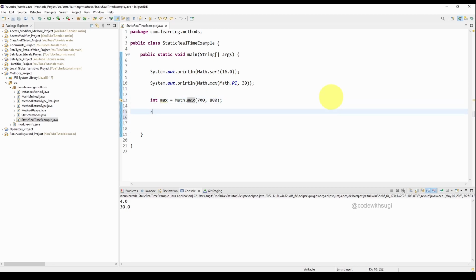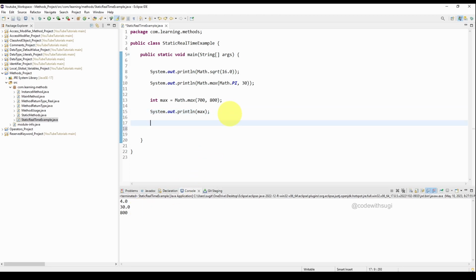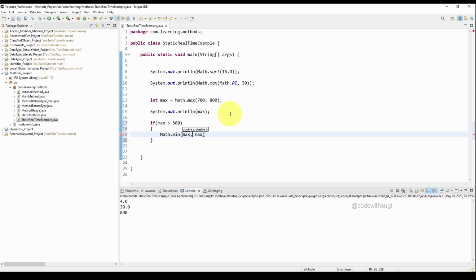Now I'm going to print what value we have in max. I'm going to run this program. We are getting it as expected. I'm going to write if max is greater than 500, then I'm going to take Math.min. Let's consider Math.sqrt of max value, and put this also in a square root, Math.sqrt of, let's say, 400.